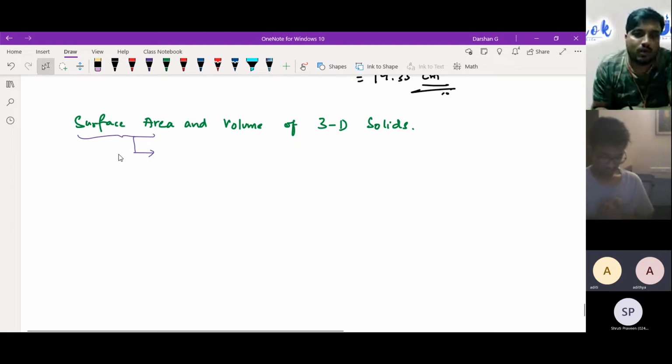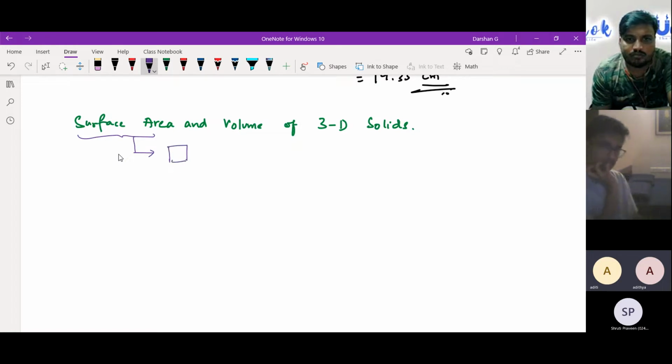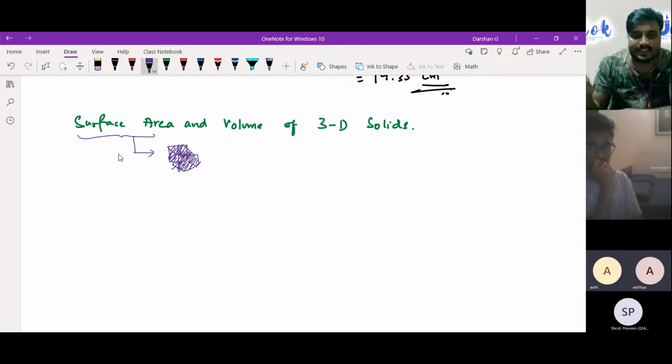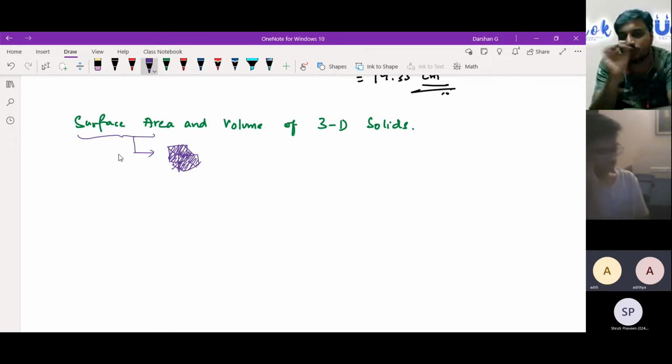Okay, what do you mean by surface area? Anybody who knows what is surface area? Okay, so let me consider a cube. In this cube, the outer part, the complete outer part, how many faces do we have? I'm not discussing all the edges. The overall outer faces, all the faces, when you cover them with respect to area and calculate, that will give you the surface area.